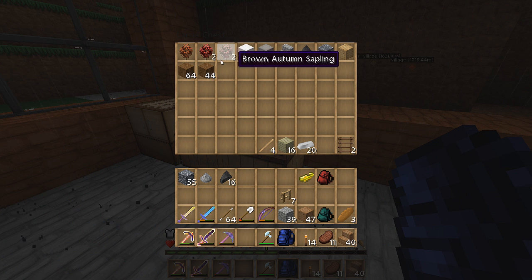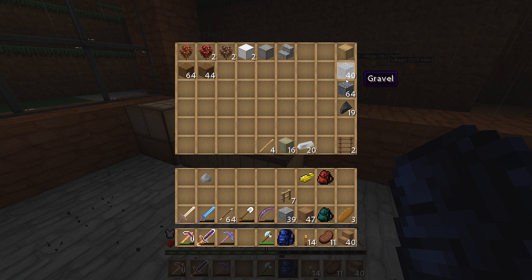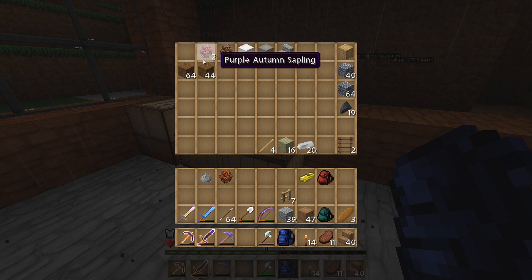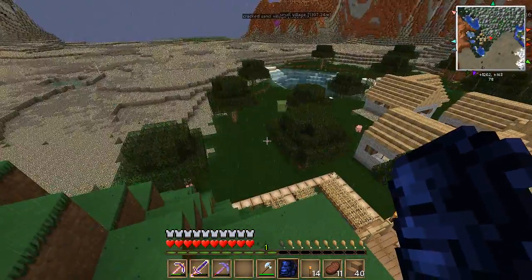I thought I brought some of these with me. I was pretty sure I did. Let's get rid of this gravel and this flint. That'll be good for our diamond making back at the old house. Let's see. Brown, purple. Didn't have any of the nicer colored ones. Let's go ahead and plant these just for color purposes here.